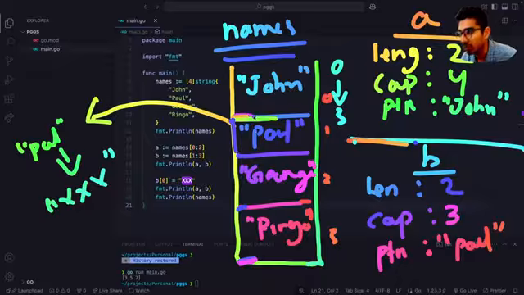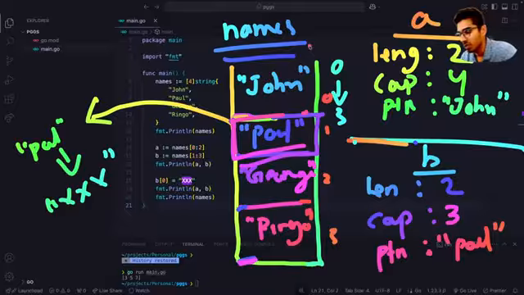A slice does not have the data for itself. It points to an array. It points to a backing array. In this case, all 3 of them have the same value in this position, which is Paul. And now any of them, so in this case, B has tried to make this value XXX. Now what happens? This will change for all of them: A, B, and names.